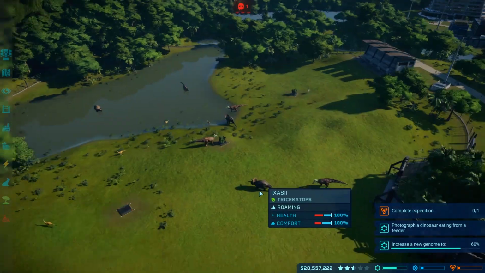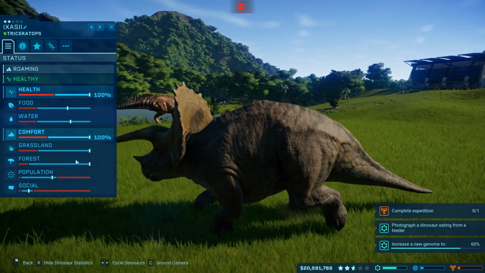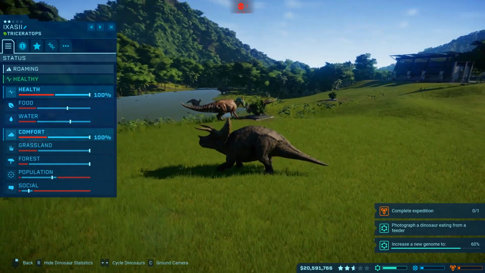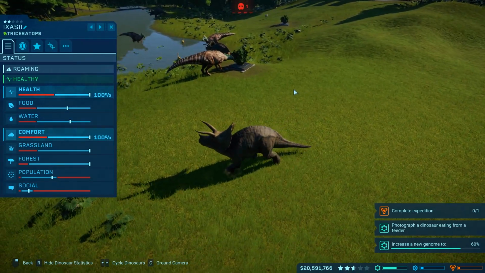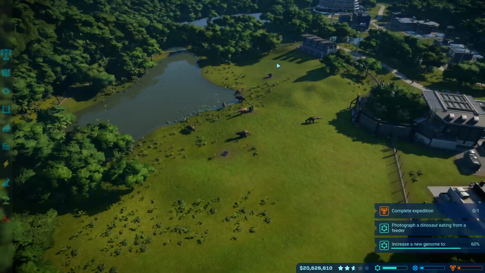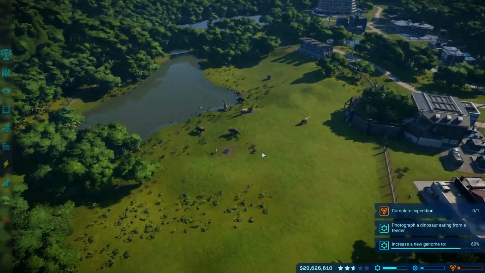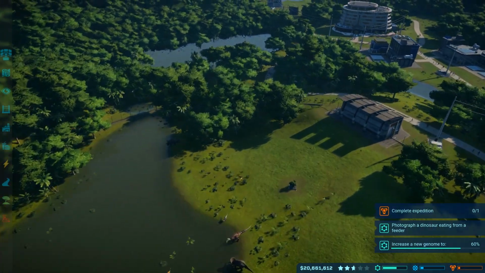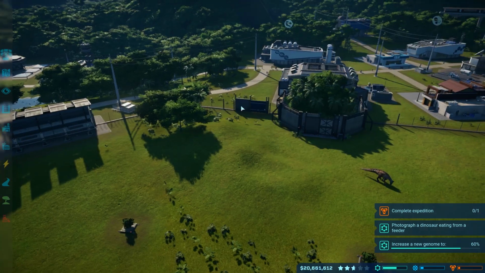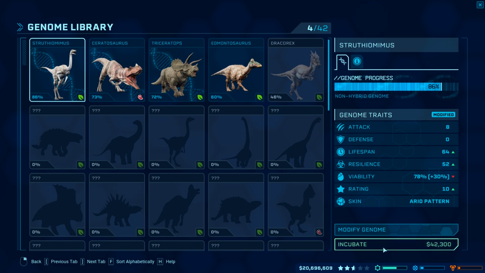They've got loads more room now. So let's see how they're looking. Even with all this extra room, they still don't want much more of a population in here. So these guys may need to be separated. It's a shame because I like the Triceratops running around with everything else, but they might just not be very happy. I'm going to make some more of these Struthiomimuses.